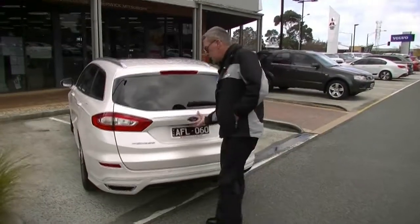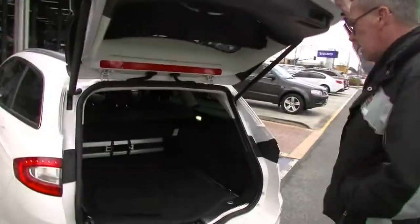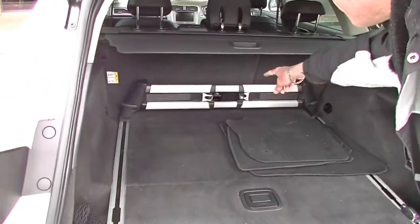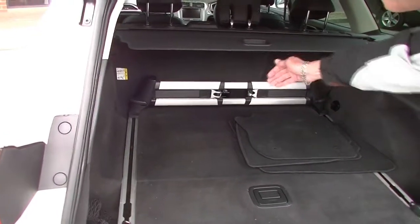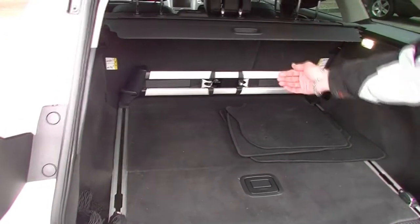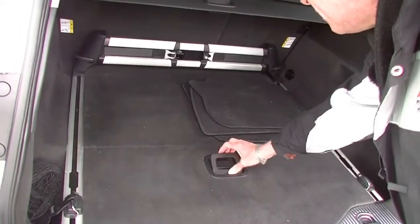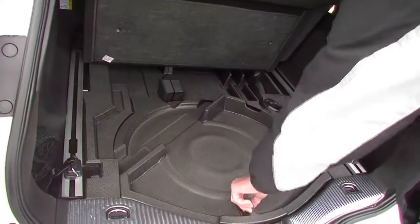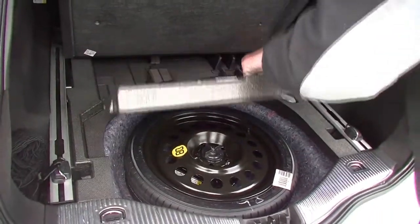So back around at the rear of the Mondeo now, we'll have a little bit of a look at the storage area, once again paying attention to the condition it presents in. All of our factory floor mats are there. We've got an adjustable cargo fence — we can actually slide that back and forth so whatever cargo we've got in here is secure. Our little cargo net on the side there as well, and it doesn't look like that's been used. And then underneath our storage area, our spare wheel — a little space saver spare wheel which doesn't look like it's ever been used.